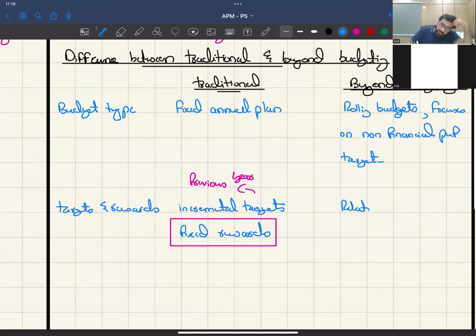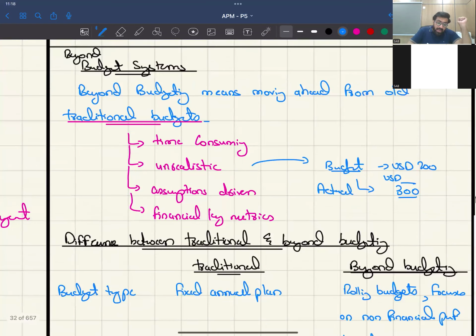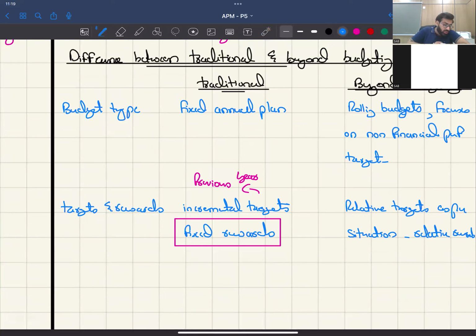And here, the targets are relative targets as per the situation, and relative rewards. Now, if I give you an example from my career, when we faced this situation in our country, our budget was made at this rate and the actual was at that rate. Ideally, the beyond budgeting approach says to update your budget according to this rate, right? In traditional budgeting, the budgets are fixed. But in beyond budgeting, you have to update. Your budget is relative. It's not absolute that you have to follow; it's made on some assumptions or circumstances, and it's not fixed. Whereas in traditional, it's totally fixed, right?